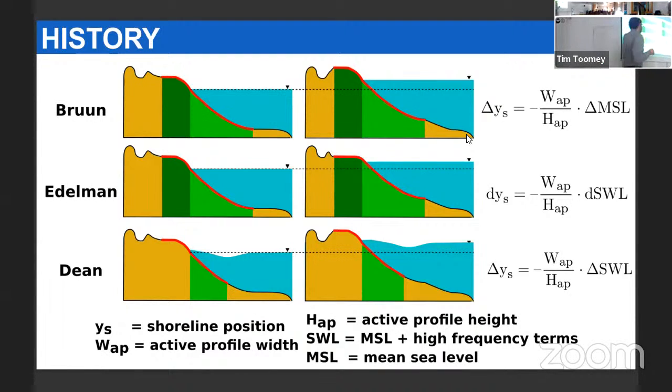So our idea is to take what we think are all the best ideas here: the conservation of sediment, the idea of using infinitesimal steps, using instantaneous conditions. All the ideas are there, but they need to be combined. And also, we need to provide a model general enough that we can be strict and give a precise definition of which is the zone to be considered.